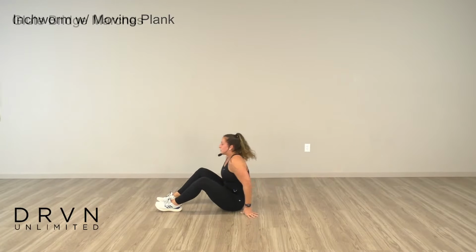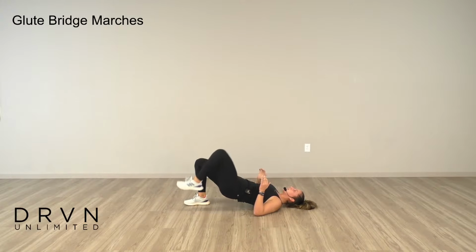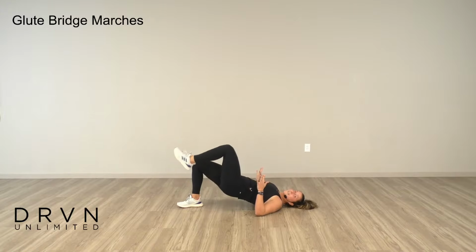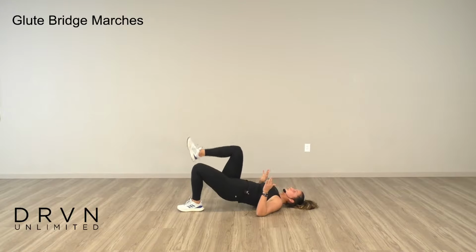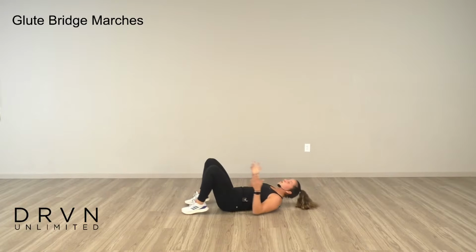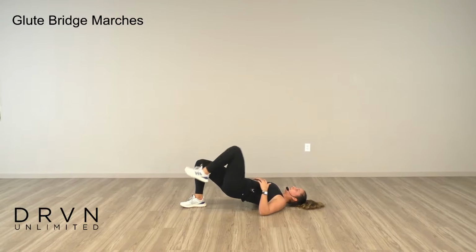We got glute bridge marches. So I'm laying down, hips are rolling up. I'm gonna be marching 1 heel at a time, adding in a single leg glute bridge for a little extra work. We are getting ready in 3, 2, 1. Here we go. My hips are up, marching back and forth.